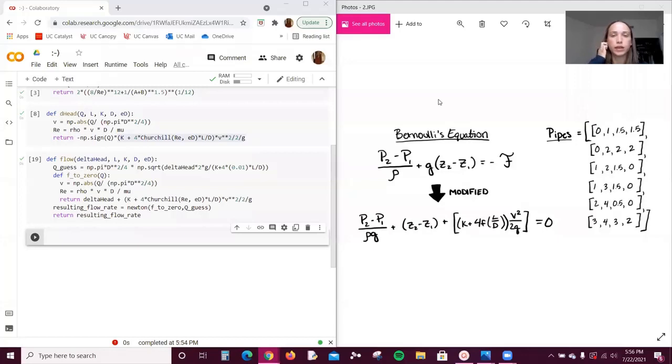So basically, if the absolute value of delta head is smaller than a really, really small number, like 1 times 10 to the negative 10, we want it to just return a 0.